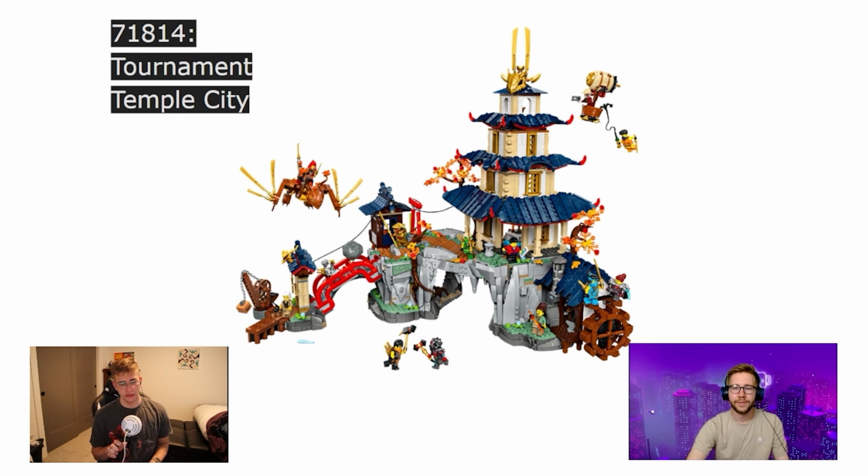I mean, one, because it houses the dragon, which is interesting, and two, because I think that's the one thing that differentiates this set the most compared to other Temple Dojo sets that we've received, because a lot of them have this very similar silhouette with the bridge on the side and then the building up here on the right. So when I first saw it, I was like, wait, are we just getting the same stuff, guys?